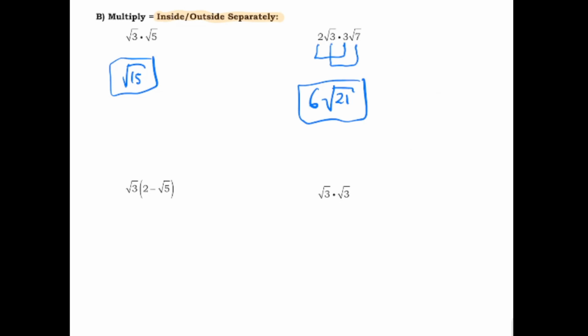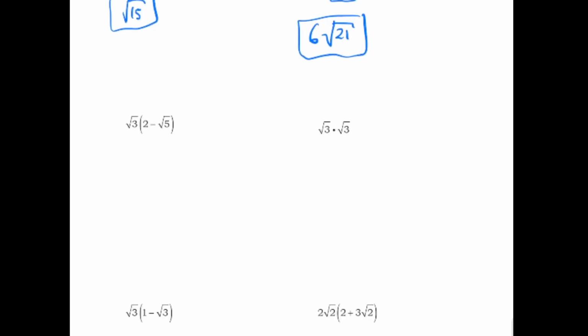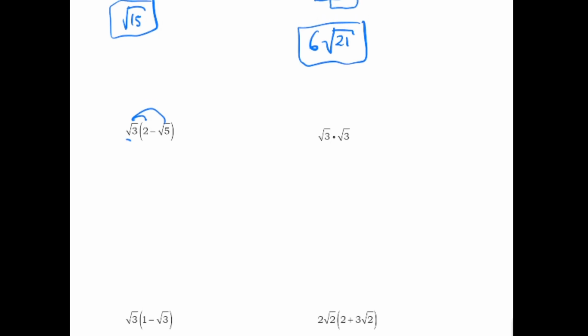Okay, let's come over to this one. Oh, can you say distribute? Yeah, we can do all kinds of distributing and foiling and all that same kind of stuff that we used to do before. So we recognize a distributing thing because I have something up against parentheses, and the parentheses has 2 terms in it. So, okay, here we go, not a foiling. Here we go, a distributing. So you multiply the square root of 3 times the 2. Well, the 2 is outside, the square root of 3 is inside. You get 2 square roots of 3. The insides and the outsides don't mush when you're multiplying.